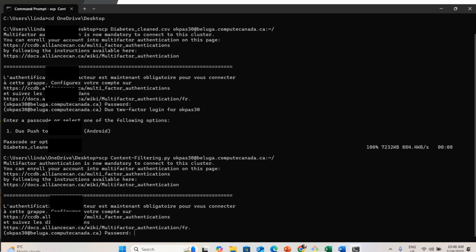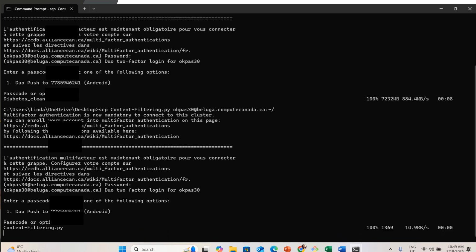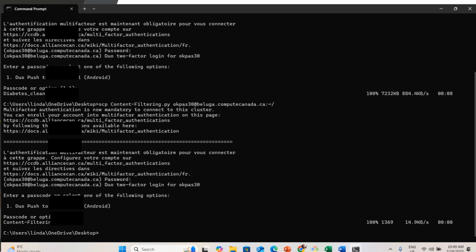You do the same thing. You enter your password, then you enter your push mobile passcode. Okay, so you can see this is also sent already.